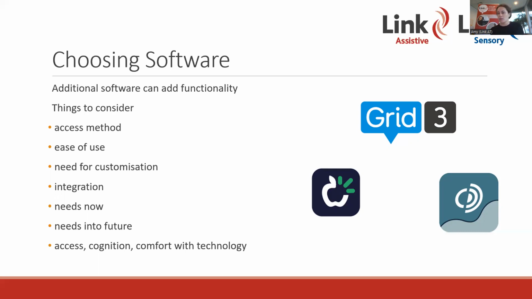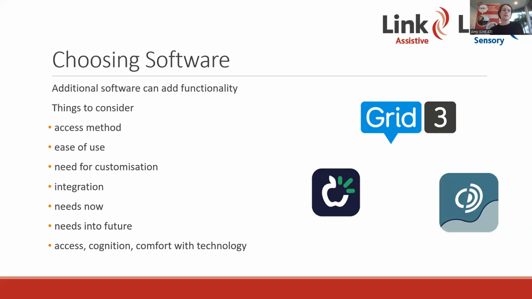Maybe I'm working with someone who needs bigger icons because of their access. Maybe I'm working with someone who really wants integration. So they want to have their Communicator 5 or Grid 3 homepage, and that's kind of the hub. They don't want to use the back end, I guess, the Windows 10 side of their device. They want it all integrated and it to launch automatically. Have a think about that.